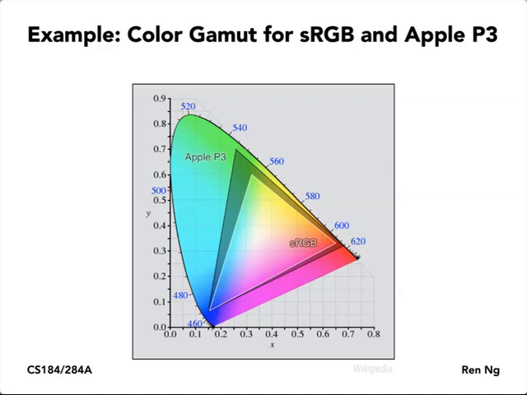Okay, and there's two triangles in here that are drawn on top. There's this lighter one that's labeled sRGB, and this darker one, which is outside, which is labeled Apple P3, which is larger. Okay, so a gamut is just a set of colors. sRGB is evidently a color gamut that is smaller than P3. P3 is a wide color gamut, wide color gamut color space. Okay, and all points inside the triangles represent colors that can be represented in the gamut of those color spaces. Okay, so there's smaller and larger gamut color spaces.